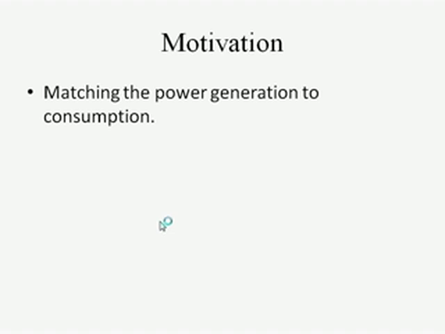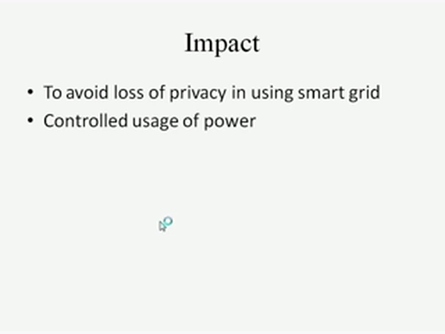After reading about these smart devices, I was greatly motivated to know the usage patterns, which can help the generation of power. And then the impact: consumption and generation can be matched and unnecessary generation of power can be avoided. In other cases, generation can be increased to match the consumption.